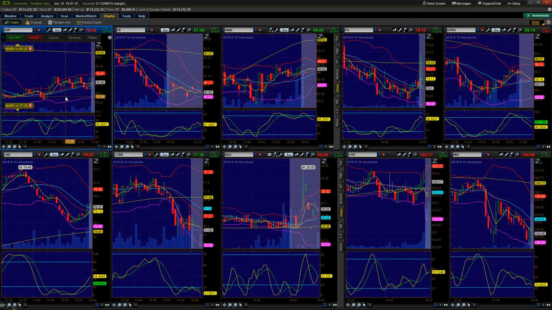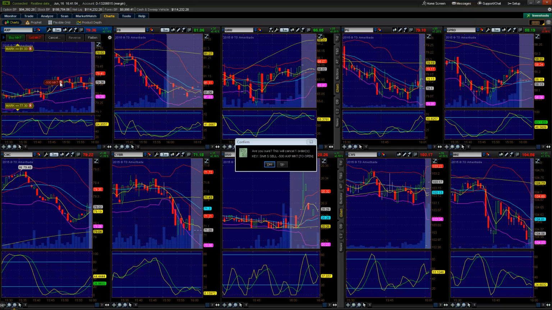Now, if I wanted to put an order out, I could just do Shift P, right, or Shift S. Right, if I want to cancel it, I'll just do Shift P, and then click Enter. See, I'm not even using the mouse. I want to sell, I'll use Shift S. Okay, or Shift S, and I could put a sell. All right, and then if I want to cancel it, I could just do Shift P.